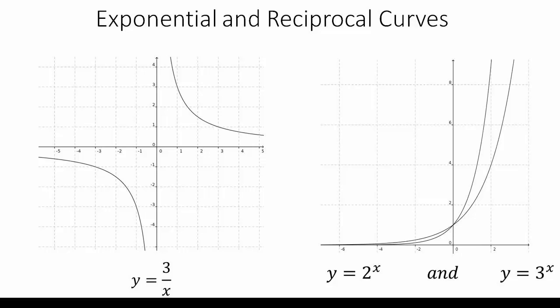For the one on the right, I always like to point out the exponential curves. These do come up in some very tricky questions, as we'll see in a couple of slides. But the general shape of them is a curve which is increasing very, very quickly. In fact, that's where we get the word exponential in the English language. If I say something is increasing exponentially, I mean it's growing very, very fast. Well, that's exactly what happens if you sketch the curves y equals 2 to the power of x or y equals 3 to the power of x. Their rate of increase is very, very fast indeed. And in fact, it is proportional to themselves. That's how we get the graph y equals e to the power of x, because it is equal to its own gradient, its rate of increase.